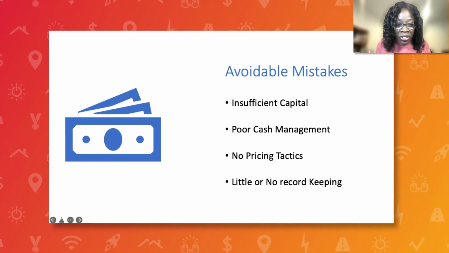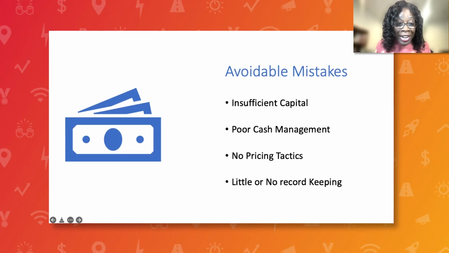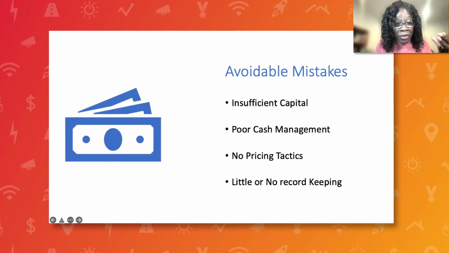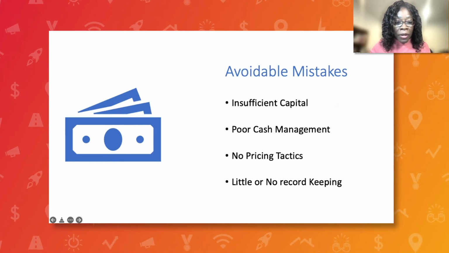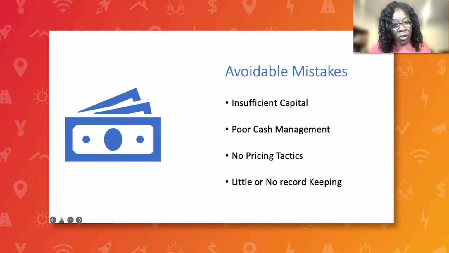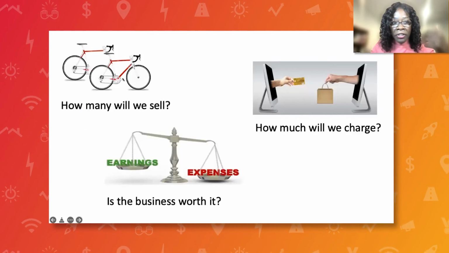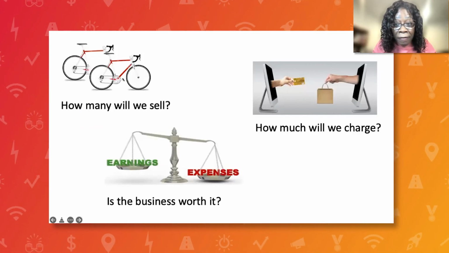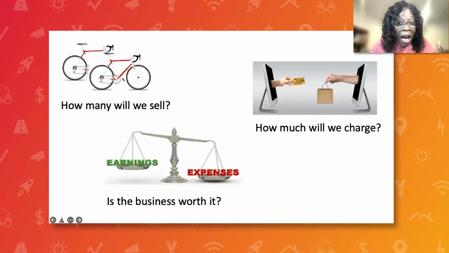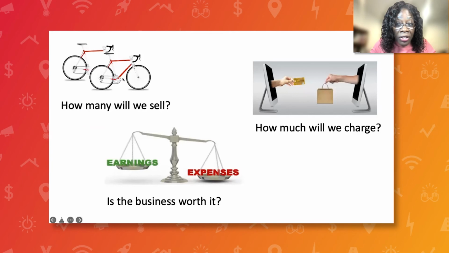You have to understand what's called your burn rate. And that just means how much money you're spending over a certain period of time. So when you're thinking about this in terms of finances, you're thinking, does your revenue cover your costs? How many products do I have to sell to cover my cost and make a profit? How much will I charge?